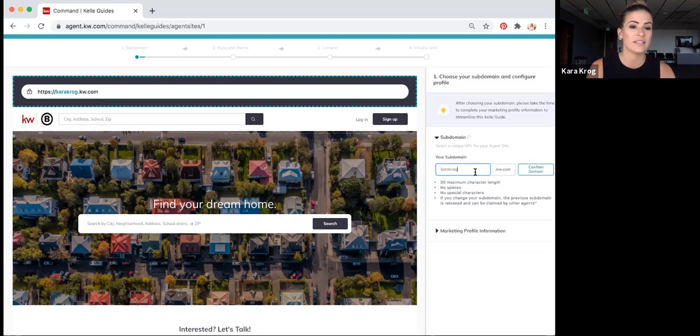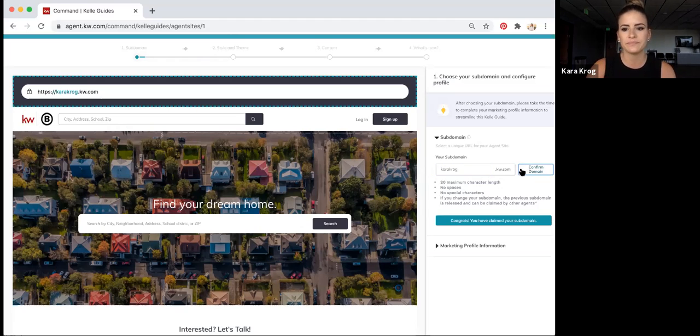seattlehomes.kw.com. Obviously, if someone else at Keller Williams is using that phrase, then you won't be able to use it as well. So you can click confirm domain and see if it allows you to save it. One thing you can't use is you can't use realtor in this, you can't use real estate, and you can't use realty. So those are all phrases that are either owned by the National Association of Realtors, or according to the Department of Licensing, it makes you seem like you are acting as your own brokerage, which you are not. So they wanted to just make sure that's really clear to any consumers that you aren't your own brokerage, you are yourself at kw.com. And then you're going to click confirm domain.